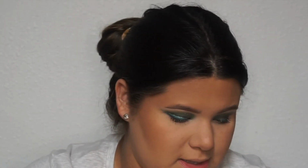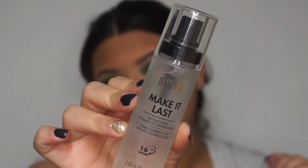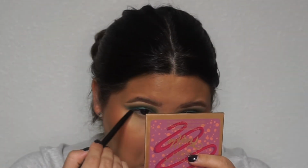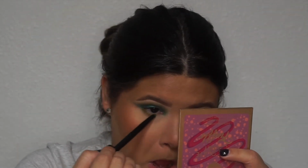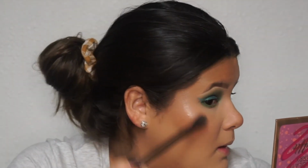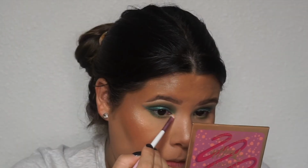And for blush, I'm going to be using the BH Cosmetics Chocolate Cherry Truffle palette, and I'm going to be using this bottom shade right here. For highlight, I'm using the LA Colors Strobing Illuminating Powder, and this thing was intense. I actually love it, and it's my favorite highlight at the moment.